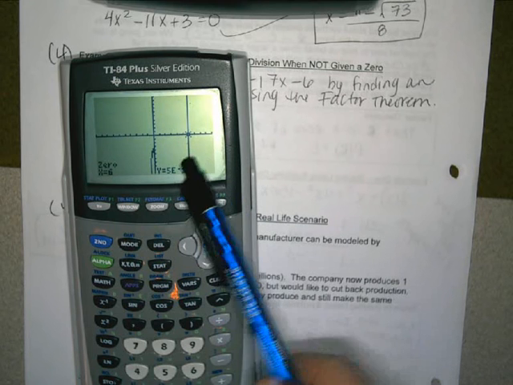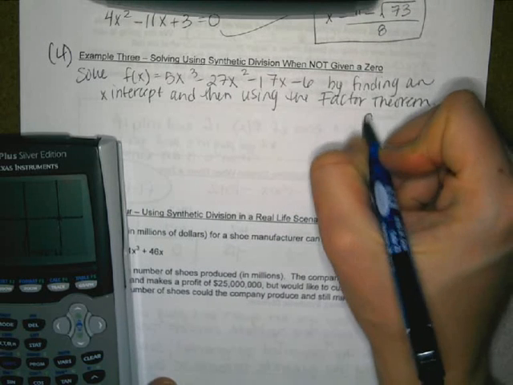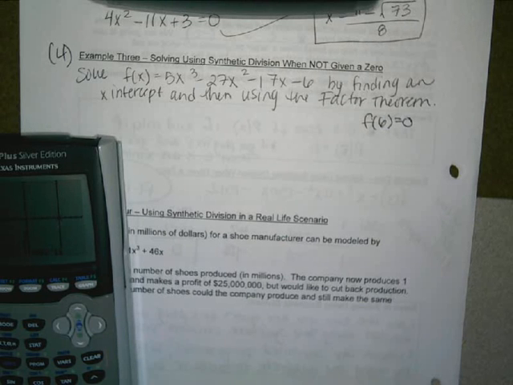And again, all that you're trying to do here is find somewhere to start. Instead of me giving you somewhere to start, you find where to start. We're going to start at 6 because I know now from my graph that f of 6 is 0. So once you find where to start, it becomes just like the other problems that you've done. So what do I do with that 6?